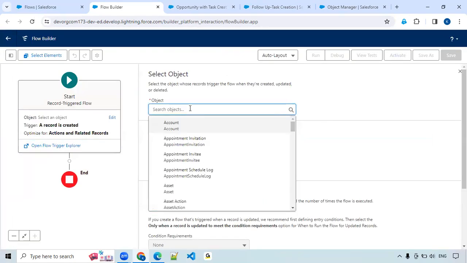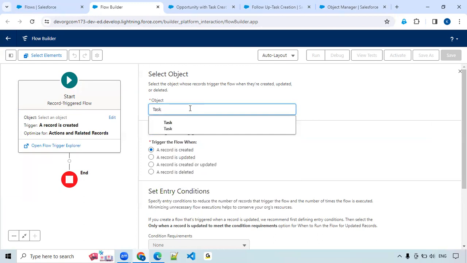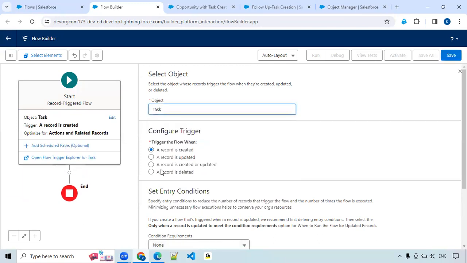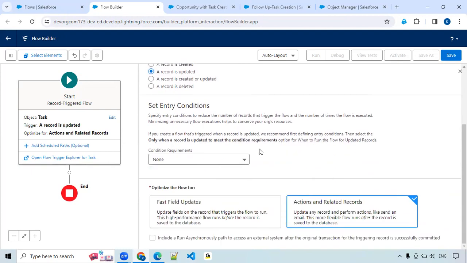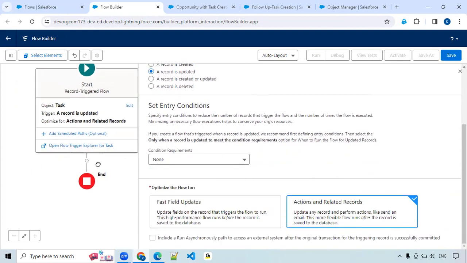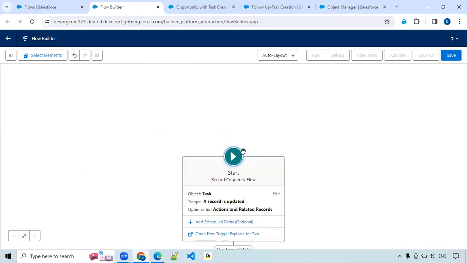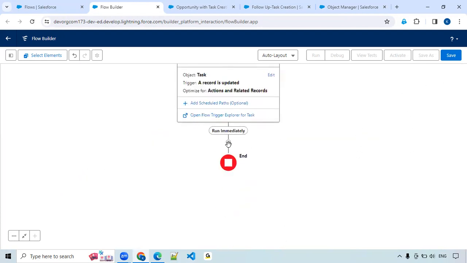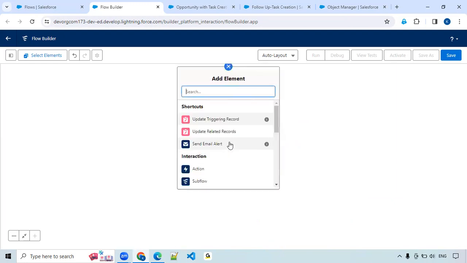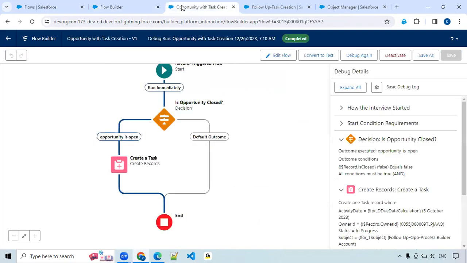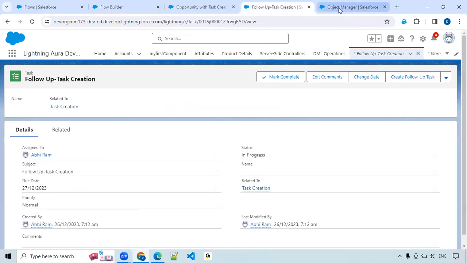So here now we have to select by the task. The task is the updation time only. Here I am selecting the task updation time. Here we have to select by the decision of the task. Why? Because we need to check whether it is completed and the checkbox is checked or not, right? So we have to check it by the conditions.